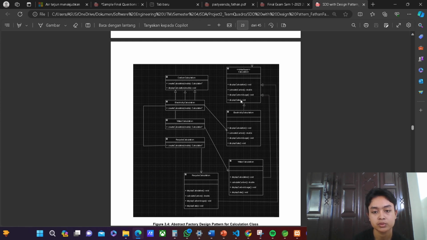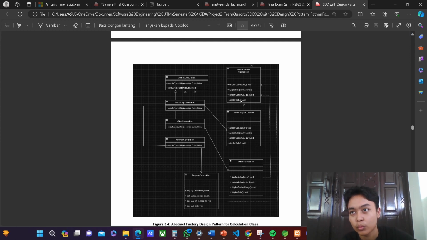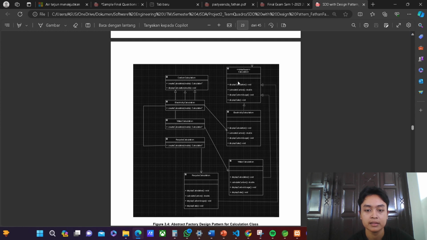Abstract factory will encapsulate the classes that have similarity, like this carbon calculation as factory, and then this is the interface or the object of the calculation.